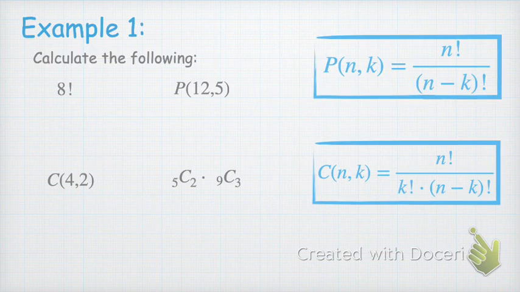Anyway, first examples. These calculations are so important. We need to be able to calculate them easily. And so 8 factorial, remember that means 8 times 7 times 6 times 5 times 4 times 3 times 2 times 1. And so one way you could do that is just like this. Get out a calculator and type it in. However, if you're going to get out a calculator, you should realize that factorials, permutations, combinations, they all have ways to type them in.